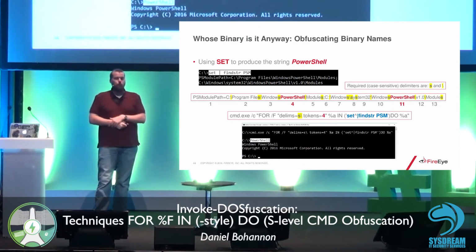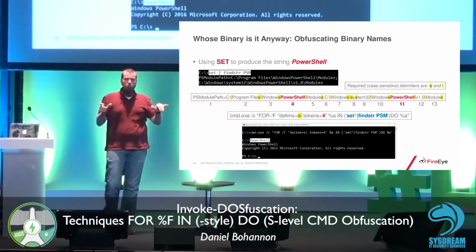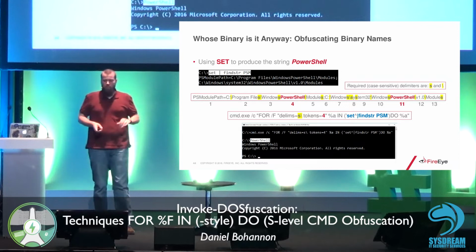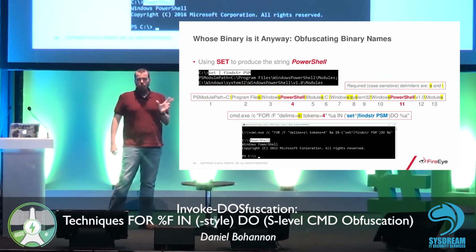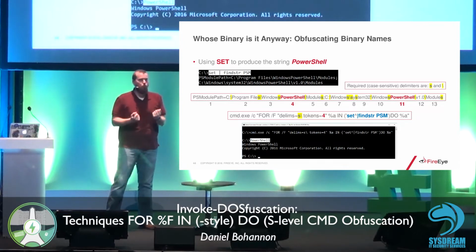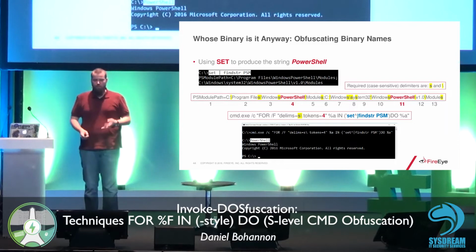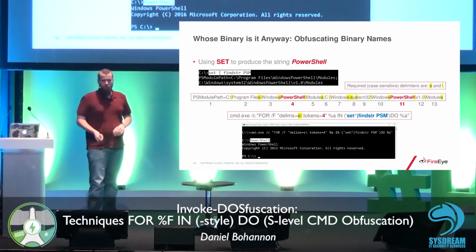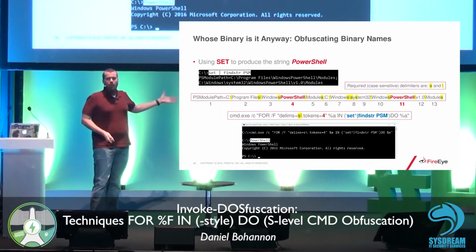So the way that we can do this with cmd.exe is to run a command and capture the output into a variable, we use the for loop. And the for loop will let us run, in the end, our set find string PSM to get that output. And then we'll define delimiters within the for loop because it gives us that option. And we'll say the lowercase s and backslash delimiters, and we want index number 4. And when we do that, we'll see that it pops out the string PowerShell. And we execute what comes out of that result.